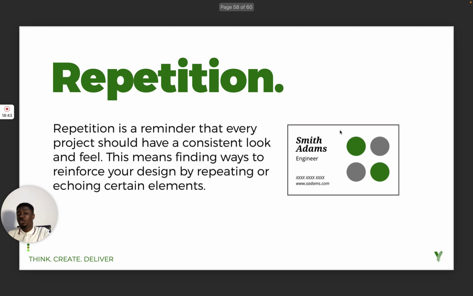Now, repetition is so important, and you can see it here. Repetition is a reminder that every project should have a consistent look and feel. This means finding ways to reinforce your design by repeating, or echoing, certain elements. For example, you have shape. How many shapes do I have here? I have 4 shapes. Repetition is just that I duplicated the first 2 and brought them down. Smith Adam, and you have engineer.